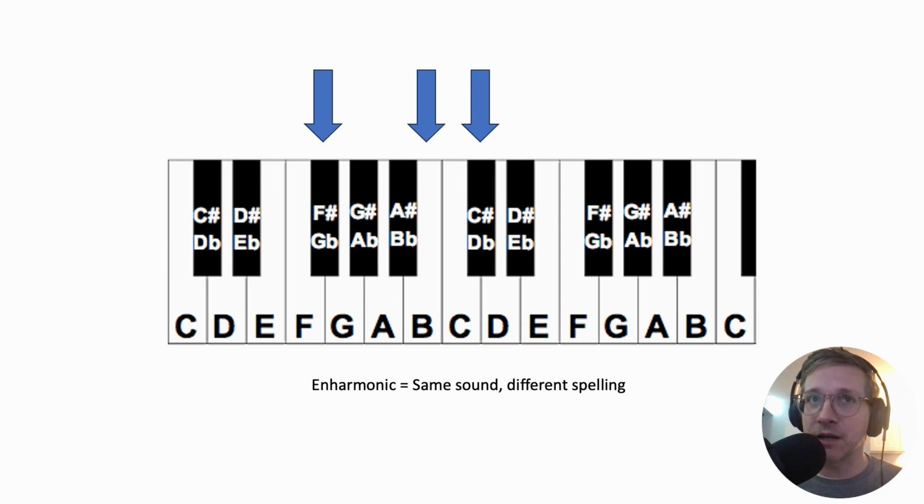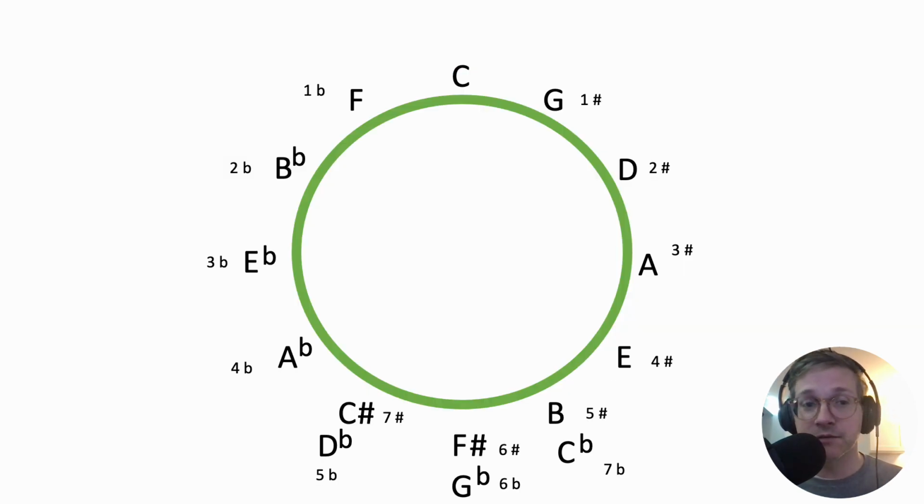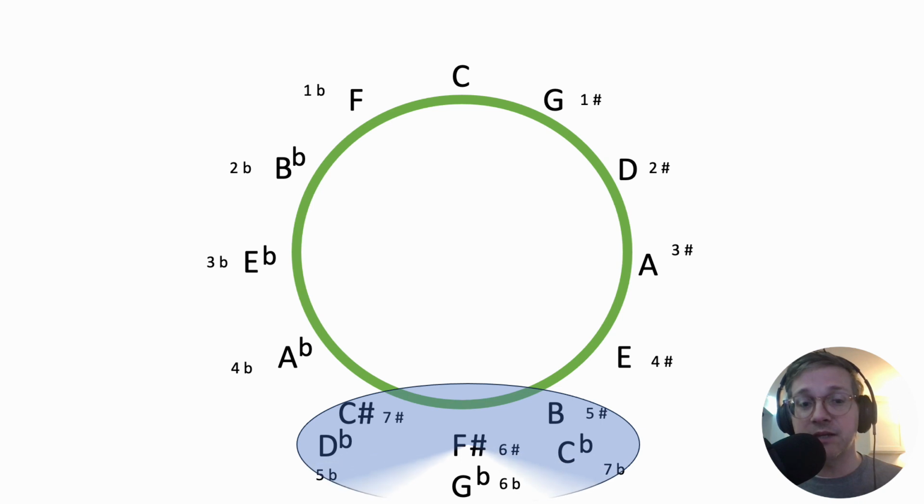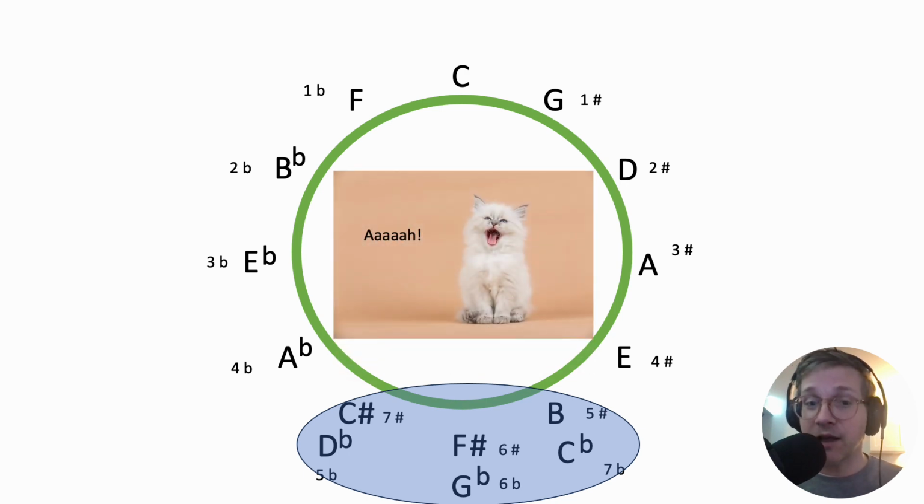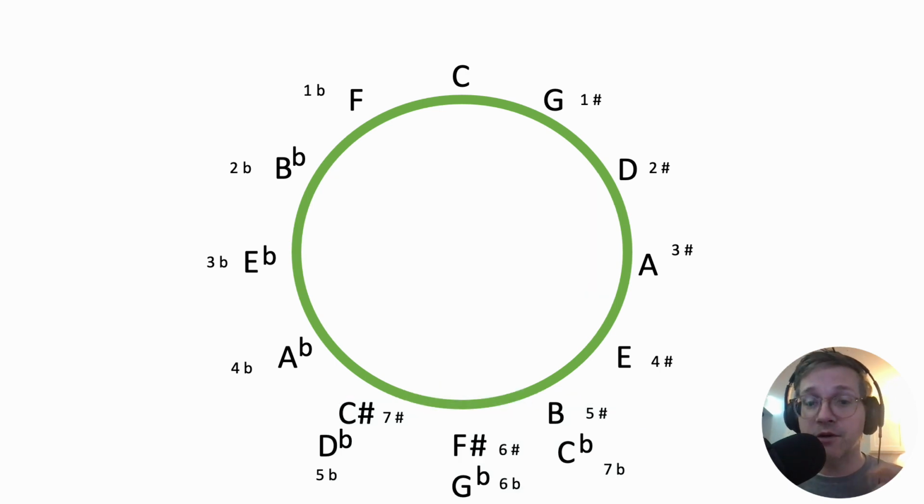So when people talk about 12 key practice and learning things in all 12 keys, technically you're learning it in all 15. But sound-wise, there's only 12, okay? And it just happens to be that because of the way they line up here, those 3 keys are going to be our enharmonic keys, okay? Do you feel better now? I do. Thanks so much, little kitten. See ya. Okay, so crisis averted.